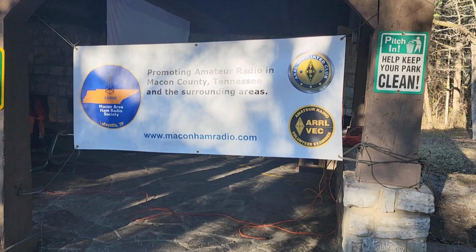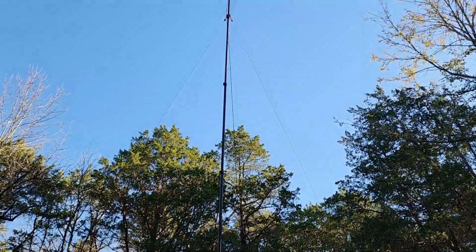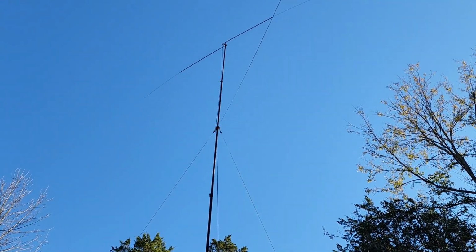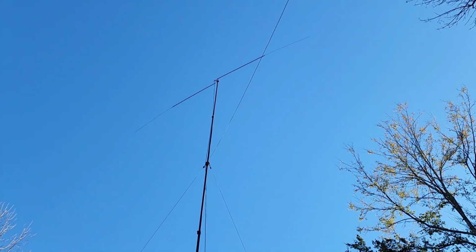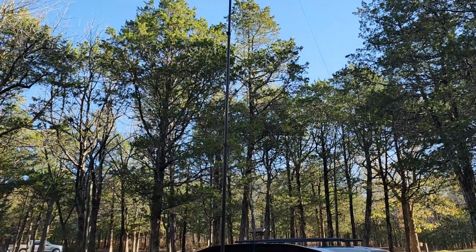Well, I drove down to Cedars of Lebanon in Tennessee. This is a wonderful park, and the two clubs were putting on this How to Do a POTA. We had equipment already set up by the time I got there, and they had this pavilion already set aside for the presentation, which worked out really well. A little bit chilly this morning, but not too bad.